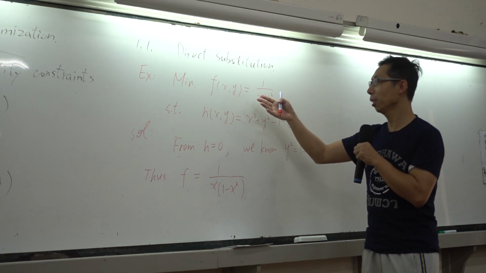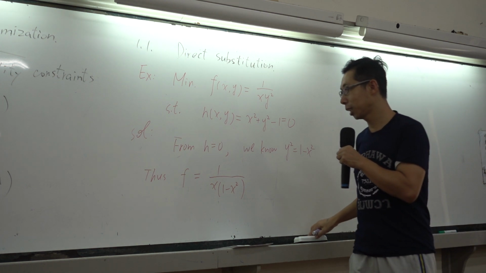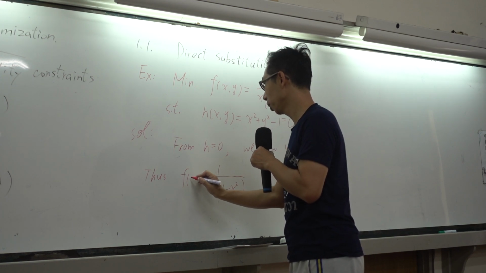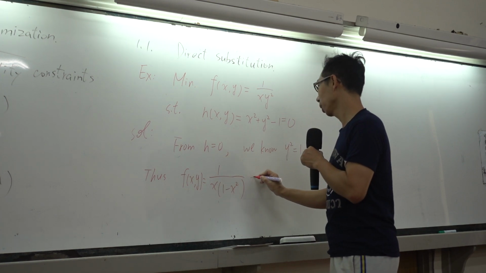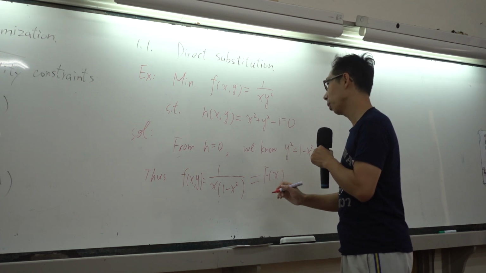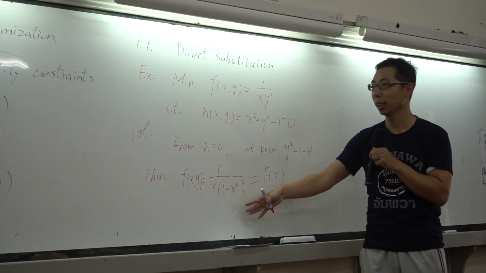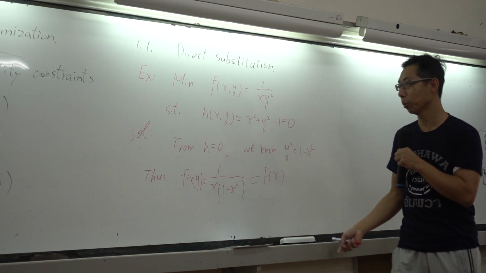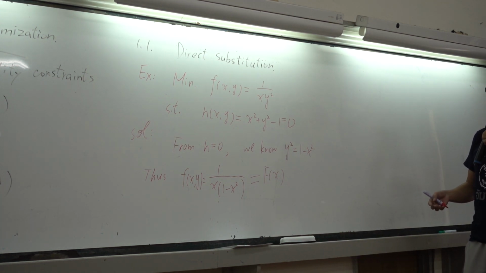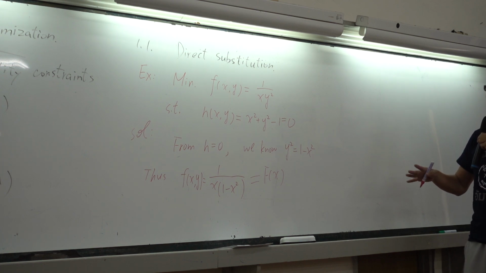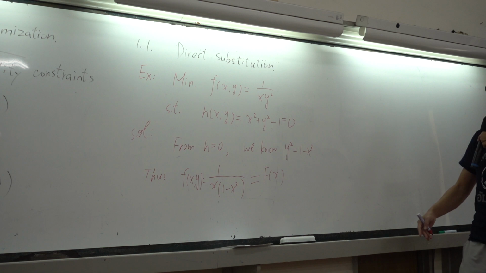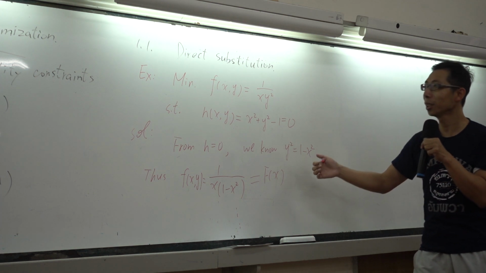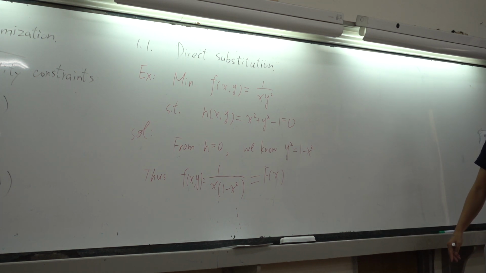Originally it's a function of x and y, but now we can just call this, let's say, capital F of x, right? Because now it becomes just a function of x, and then you know how to solve this kind of problem, right? It's a single variable problem, and we can just use the necessary condition, and then use the sufficient condition to make sure that the point we find is a minimum or maximum, okay? So I think you can do the rest, because it's just a single variable problem.